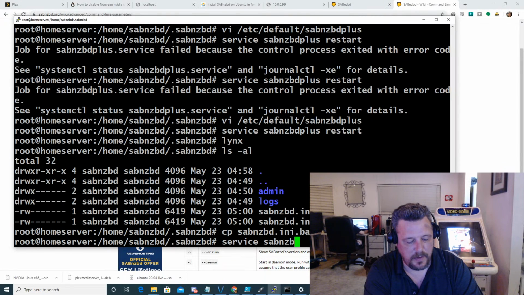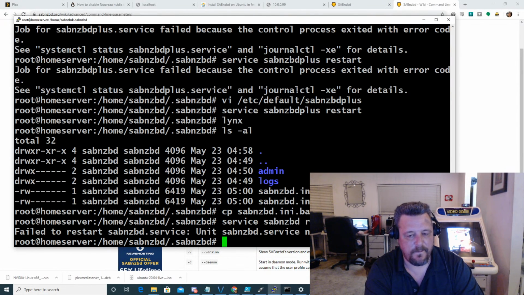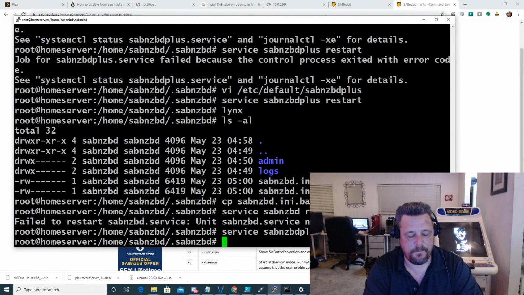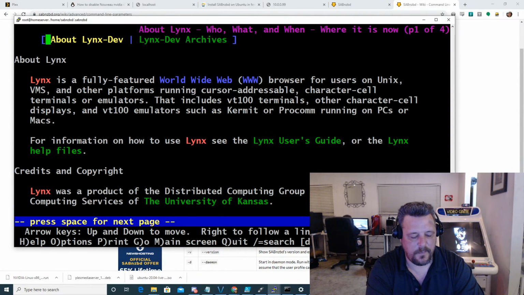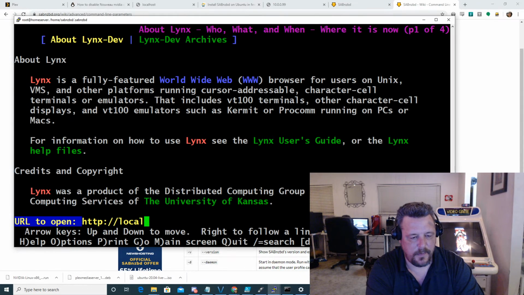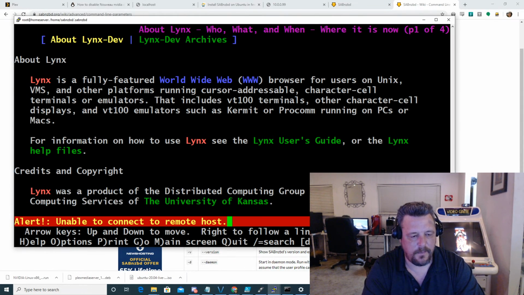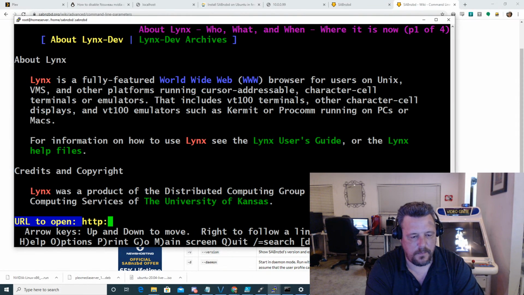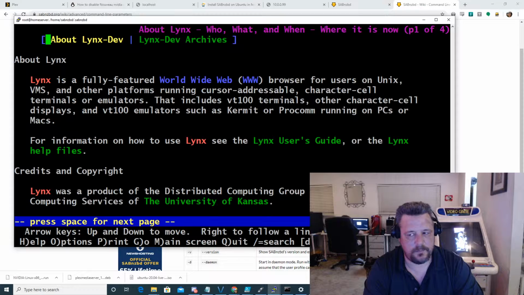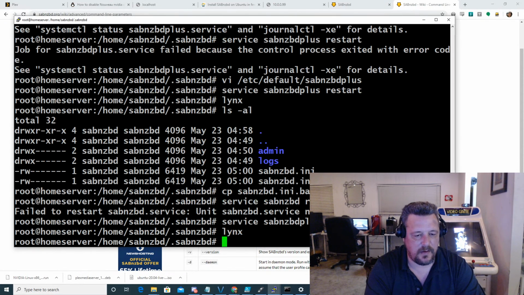Sabnzb restart. Why? Man, I am just having the shittiest luck tonight, aren't I?